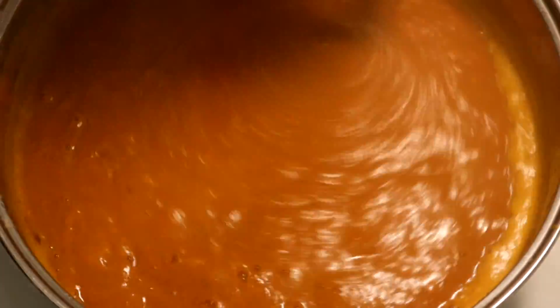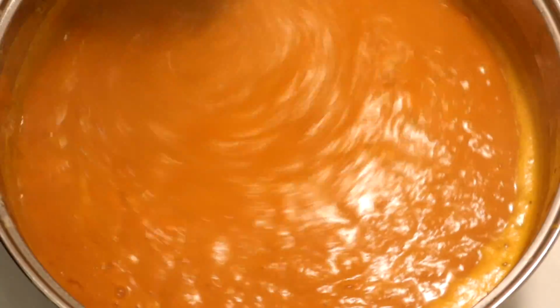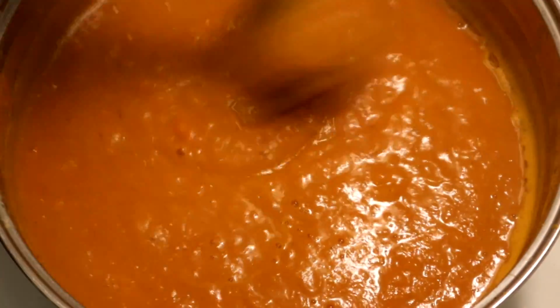If you're using a stick blender as well, you'll probably need to blend for about 5 minutes. But then again, this is another thing you can adjust if you want to. If you want chunky soup, you won't need to blend it.